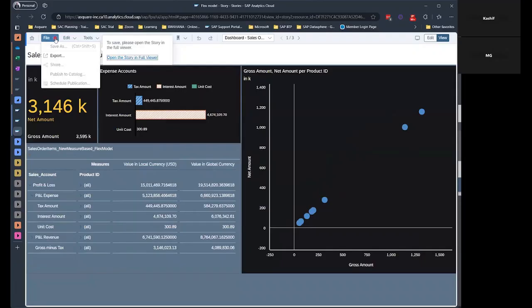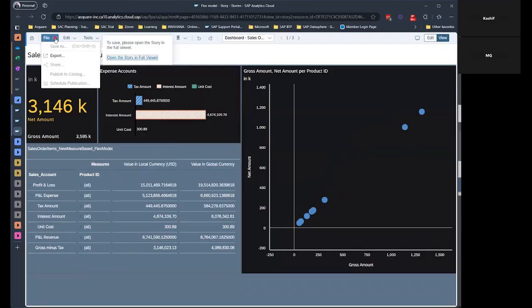And if you click on file, you will see something called open story in full viewer. So whenever you are jumping from a URL to another story, you will see that automatically by default it opens in light viewer, and you will see that open in full viewer is also there. In light viewer, certain functionalities and features will not be available. In full viewer, the full functionalities and features and options will be available. Great, great, great. Yeah, thank you so much, Srilata.